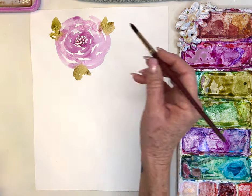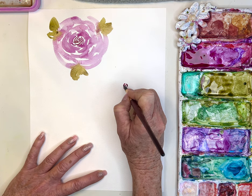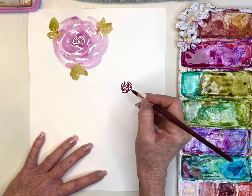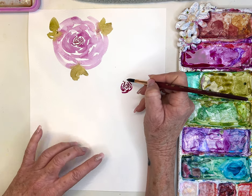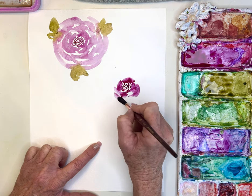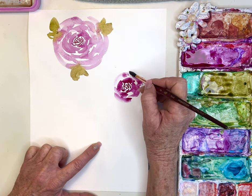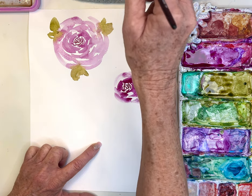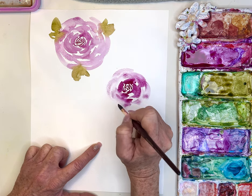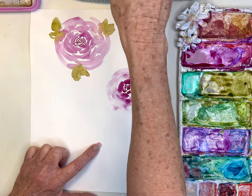The second rose is more of a wet in wet. Start again with a dark value in the middle, do your center C strokes. As I start going out, I rinse my brush a little bit and touch in, making these larger, longer, bigger. Point, press, point, press, staggering those brush strokes. Now I'm going very wet in wet — look at how much lighter that's going.